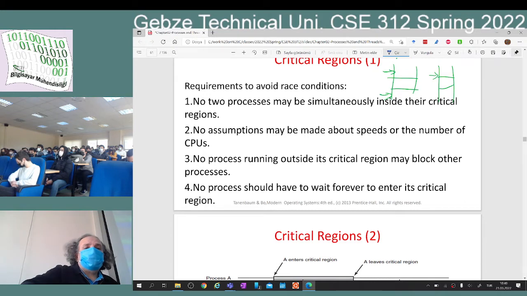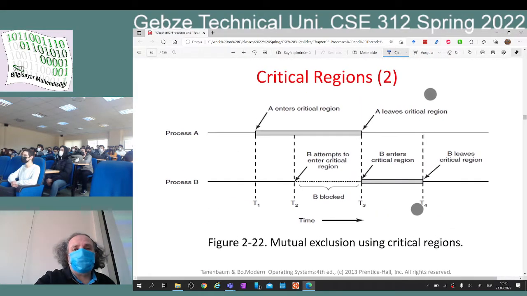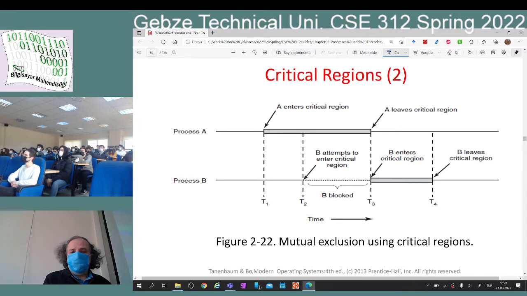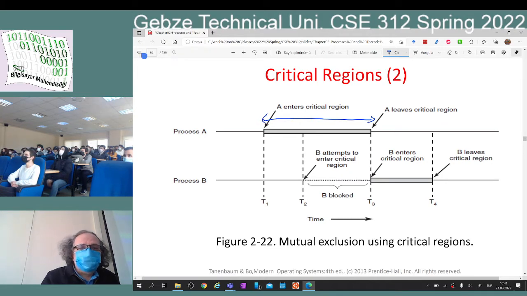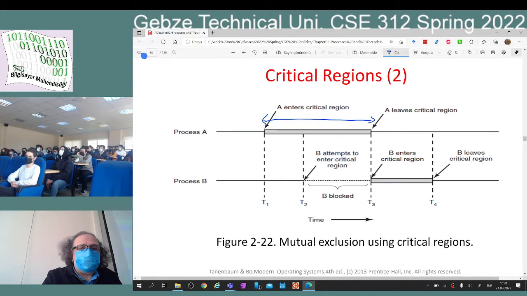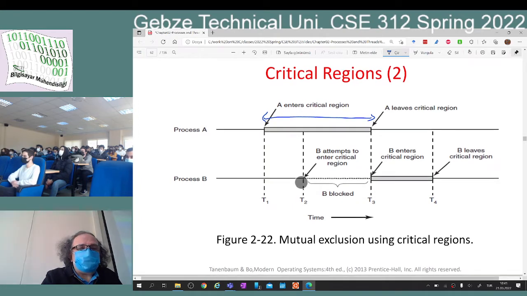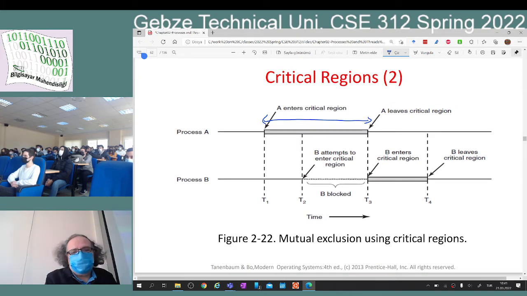So we will try to enforce all of these rules with the critical region mutual exclusion solutions that we are going to develop. That's going to be our motivation. In this example, process A and process B: if process A enters the critical region, it continues, does something, and it will take some time. The scheduler may decide to switch from process A to process B. Doesn't matter, A is continuing execution. Let's say process B starts running and tries to enter the critical region, but our operating system, or our multi-threading library, will not let process B enter, so B will be blocked at the beginning of the critical region until A leaves it. Once A leaves, B can enter and do its job.